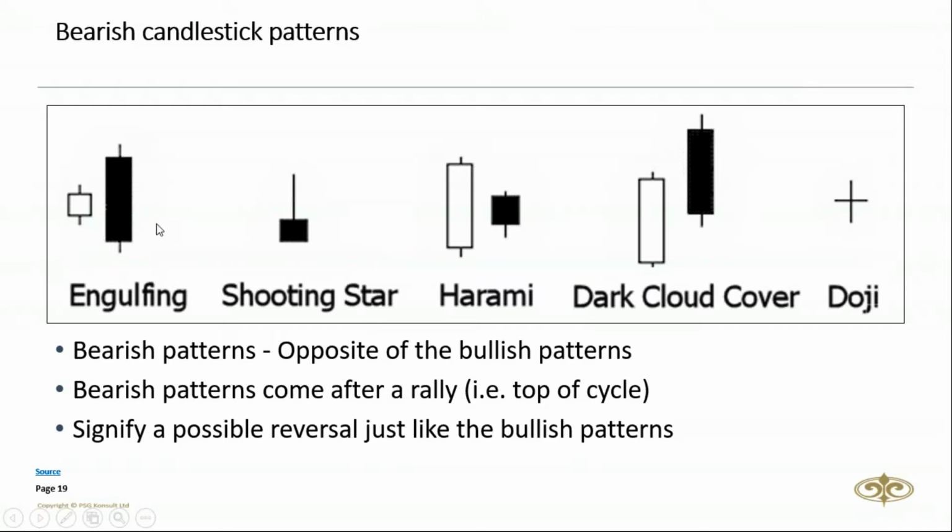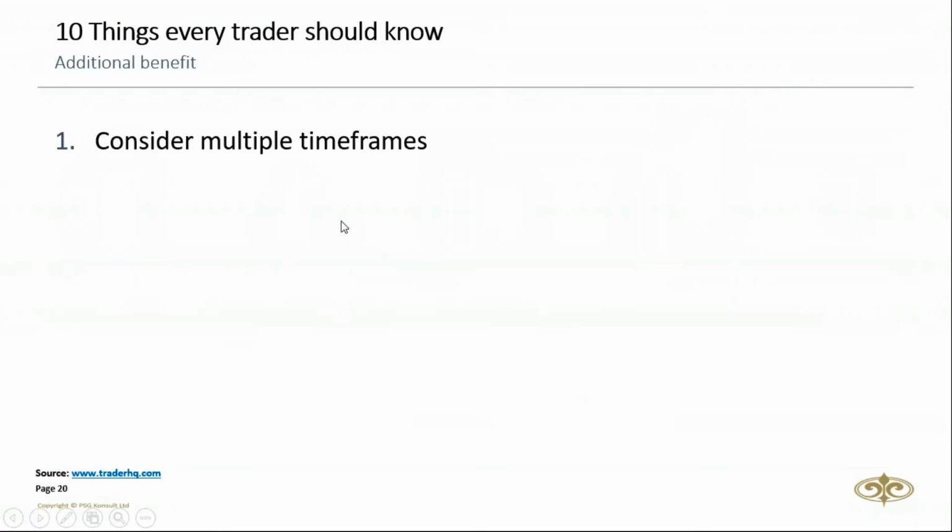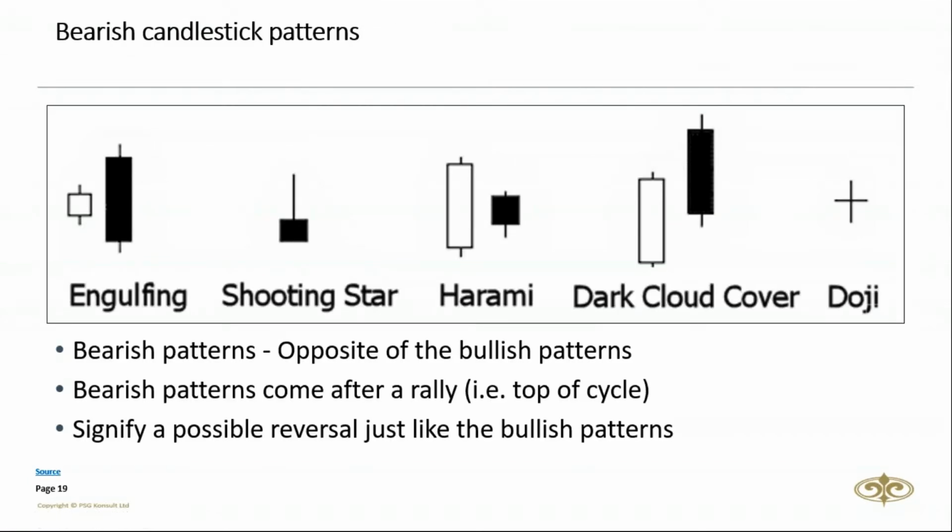Yeah, the sellers were taking over. The buyers were still trying to push the price up higher. Then the sellers took control and pulled the price down lower. Okay, shooting star, to me it always looks like an inverted lollipop. It's gone up, like a shooting star, like one of those fireworks rockets that shoots up and then starts falling. And this is what you're seeing right now. It's losing momentum. The sellers are getting control.